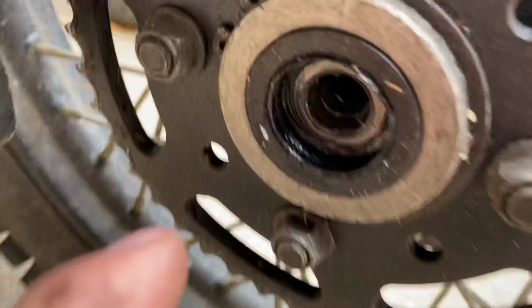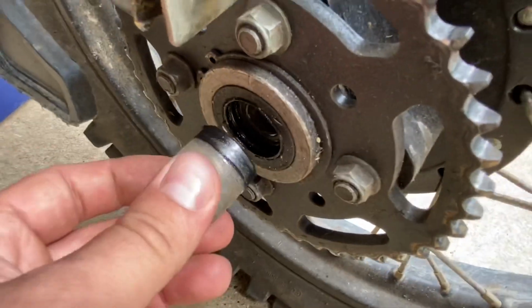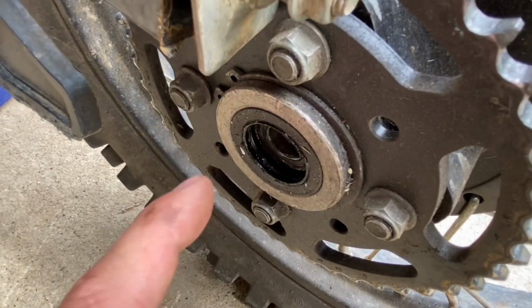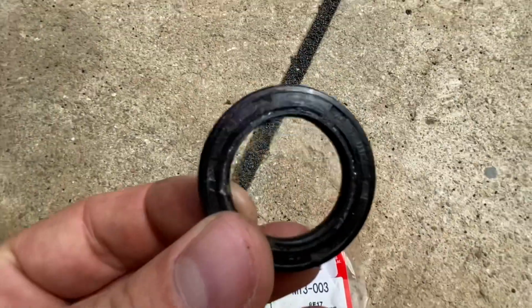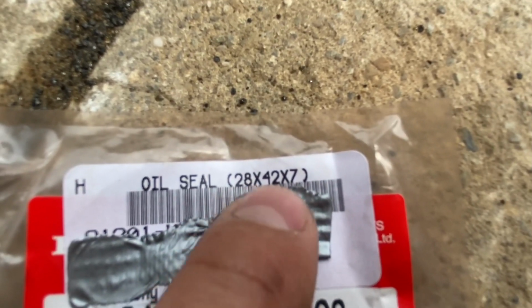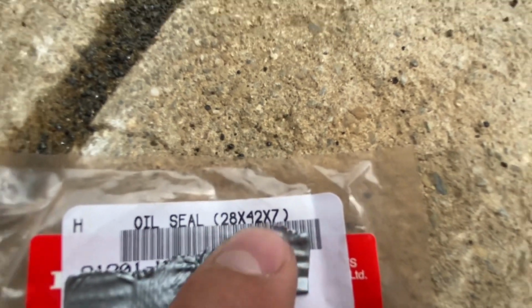So the deal here is, hopefully you guys can see this, this seal is already kind of torn up because it's just a tad too tight. And this has a 28 millimeter inner diameter. So on the smaller seal, you really need to bump up to probably a 29 millimeter. So once again, that's a small seal. This is the measurement on it, 28, 42, 7. So you wanna probably get a 29, 42, 7 seal.